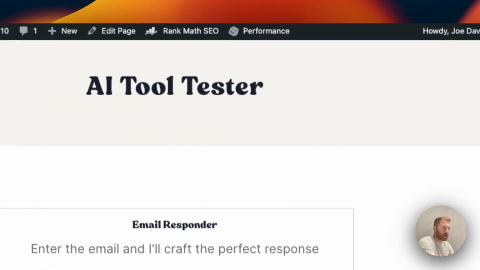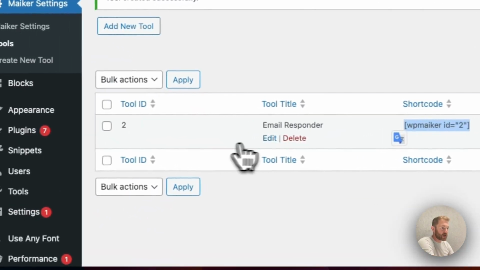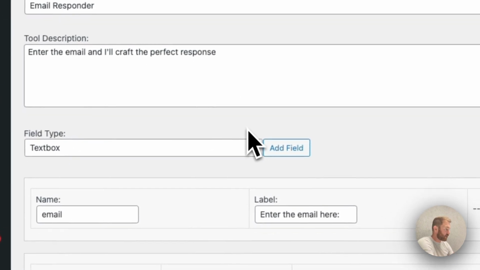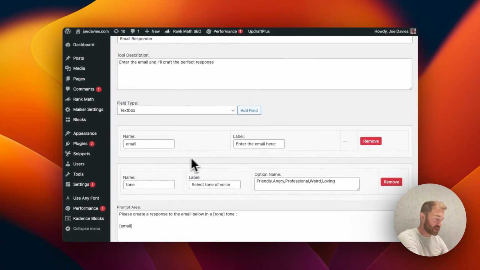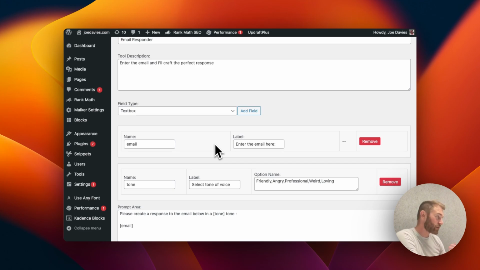So you can see how easy this is to create tools. Think of all the things you can create just by giving the user the inputs. You then get a tool on your website that you can share, industry-specific ones. I can think of loads and loads and loads of different types of tools you can create with this. And yeah, we're certainly going to have some fun using this.